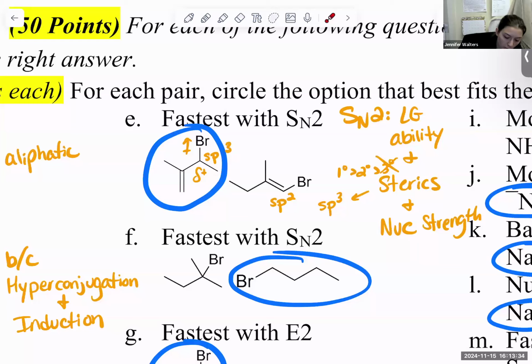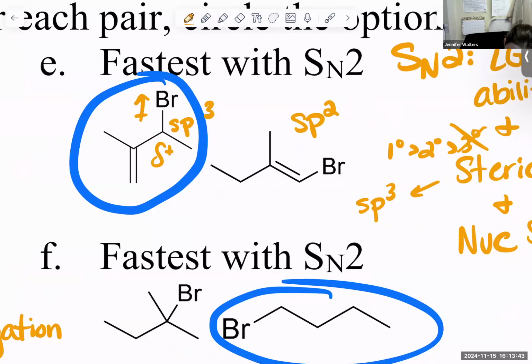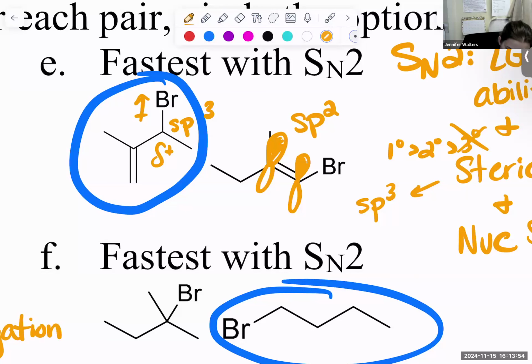above and below. So if we try to draw the orbitals, let's see if I can draw it without it looking like a total disaster. So here are my p orbitals. This is where I have electron density, and that's straight up and down. And then on my sigma bonds, I have the sp2 hybridized orbitals. But the one that we care about is accessing that sigma star for the carbon leaving group bond.